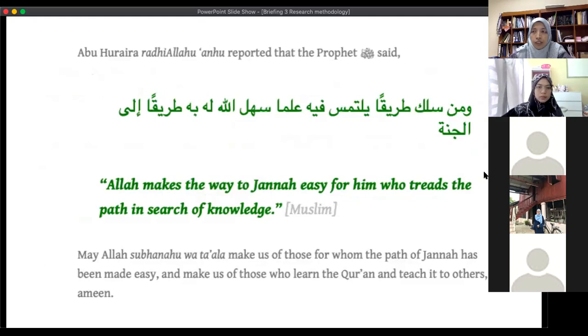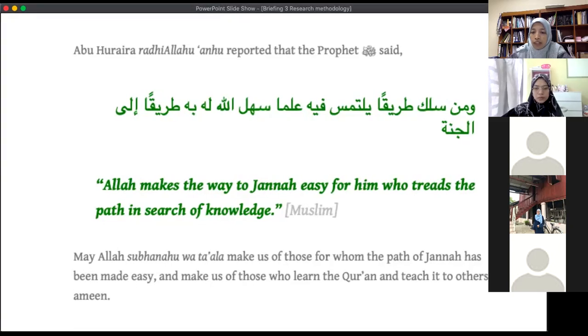Again, this is difficult. I know everybody is struggling with all the midterms. This is your final year. You have at least another 1 semester to go. Always remember this hadith: Allah makes the way to Jannah easy, especially in this last 10 days of Ramadan, right? All the dua is very mustajab. I'm saying to you, and I'm also saying to myself, that we all need to make a lot of prayer that Allah will make it easy for you to write your FYP. And hopefully each sentence that you write will give you pahala, insyaAllah.